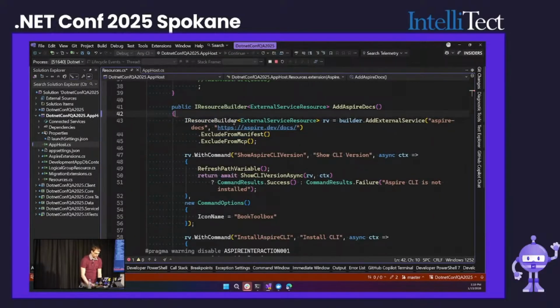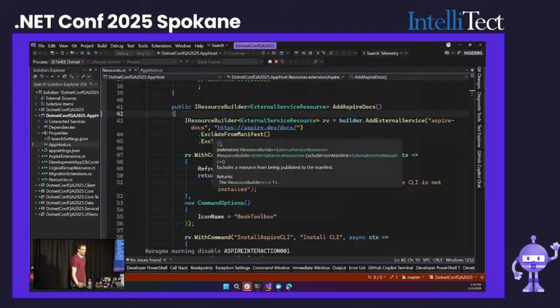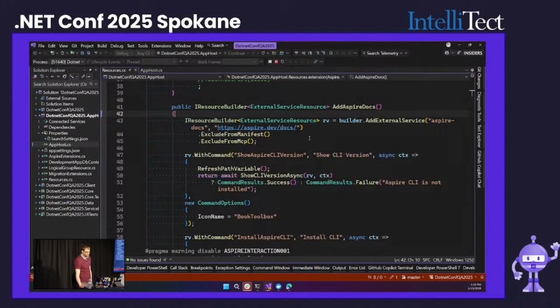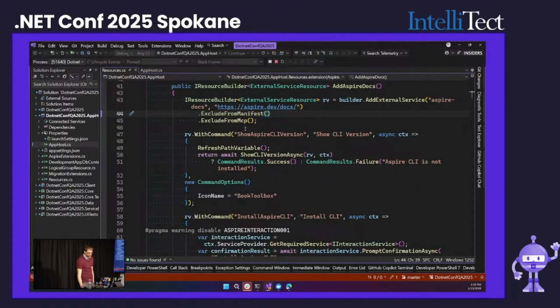The other thing that we can do is you'll note on the Aspire docs resource, which is kind of just a link, but I've also put in additional commands down here. Because again, when I was cloning this, I was like, you know what, shoot, I have to go through and install the CLI and otherwise.